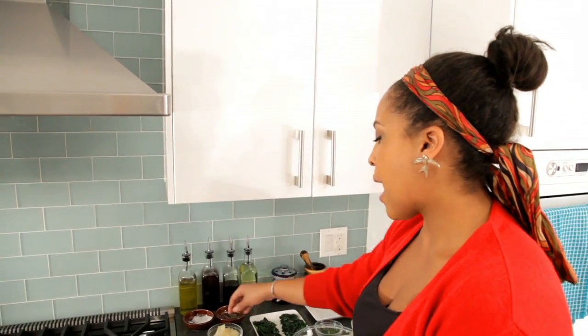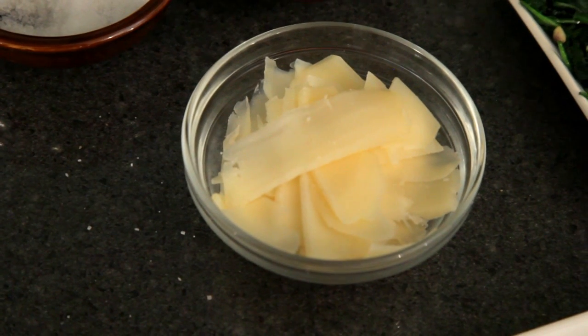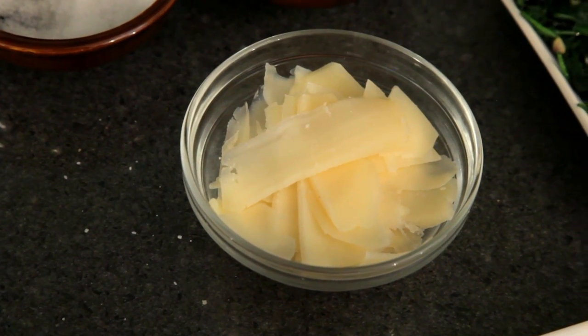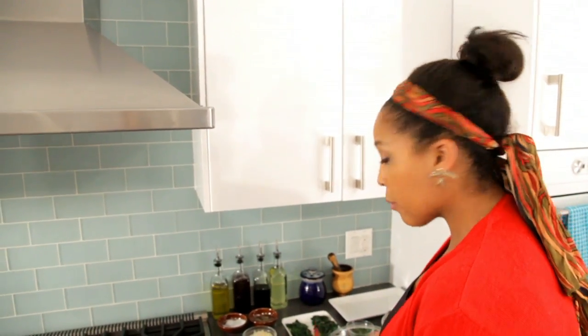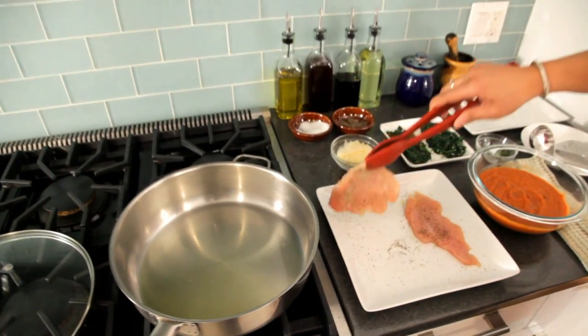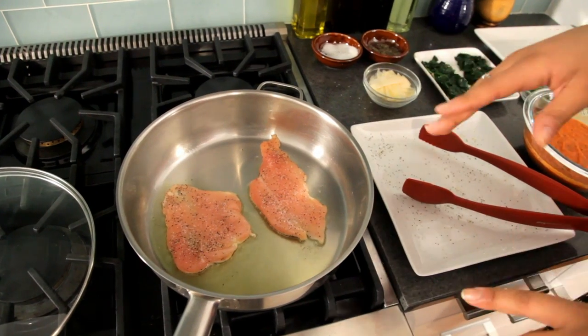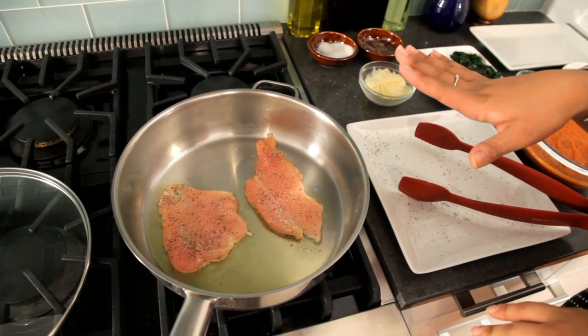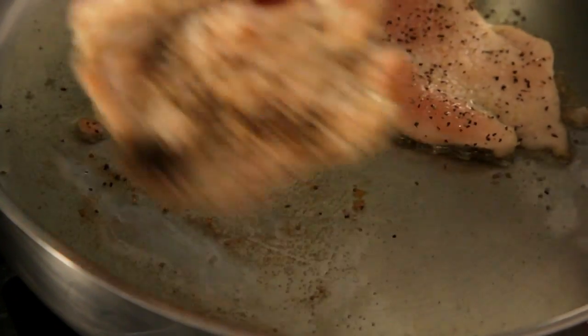And for the cheese, we're actually using lamb chopper sheep's milk cheese that we got from Choice Green. Lamb chopper is awesome. It's like nice, firm, salty sheep's milk cheese, so it really complements the chicken well. All right, so now that the pan is nice and hot and the oil's nice and hot, we're gonna add our chicken. We're gonna give both of these 2 to 3 minutes on the first side until it's nice and brown, and then we're gonna flip it over and turn the heat to super low.